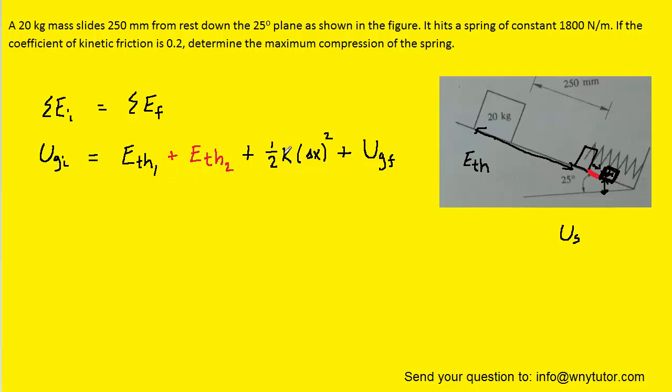So hopefully all four of those types of energy in the final scenario make sense. If they don't, please let me know in the comments. Now, let's come up with an expression for the initial gravitational potential energy. We know that gravitational potential energy is the mass times g times the initial height of the object. And in the picture, we would represent that initial height as this distance right here.